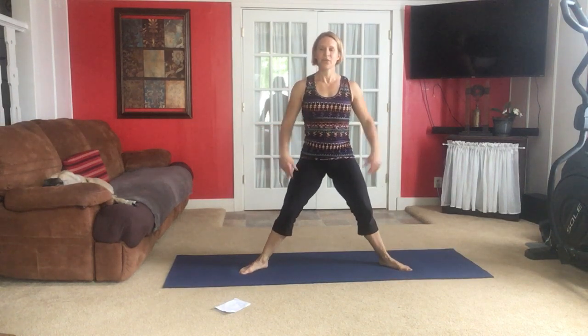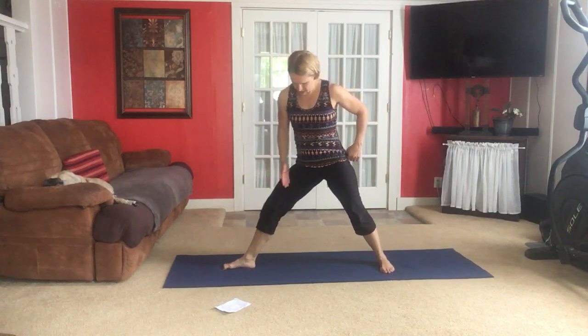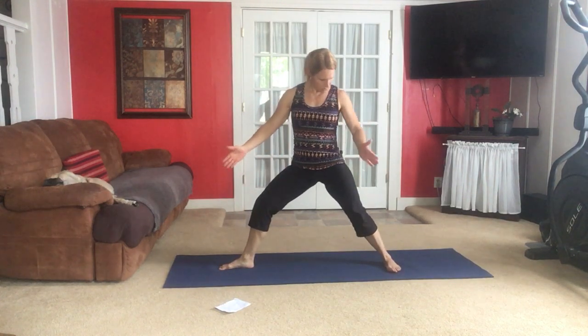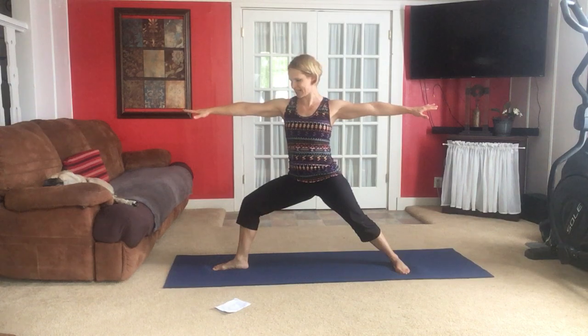Let's hold our sun pose for a moment. Shoulders down, head up. If you want to lift the heels, there's your bonus. All right, we're gonna go right into warrior two. So I want you to turn this will be your left leg, so that it's pointing the narrow end of your mat, while the rest of your body really stays facing me. But we're gonna go ahead and bend into that left knee, and then reach those arms out. There's your strong warrior two position. Looking out over your arm, holding it to start.